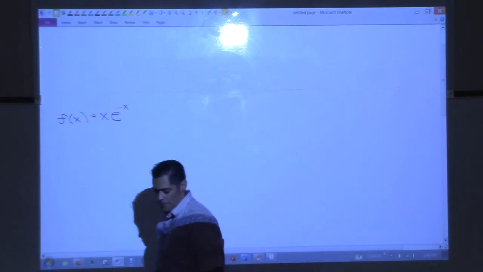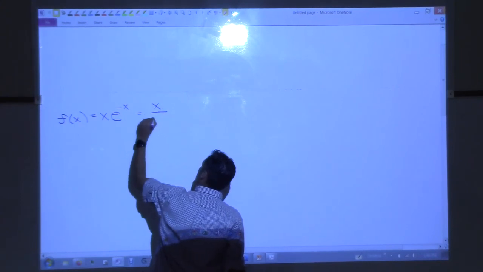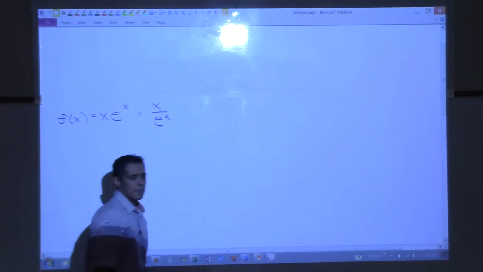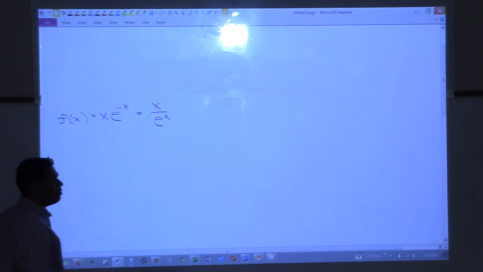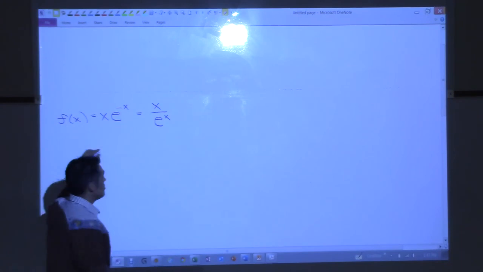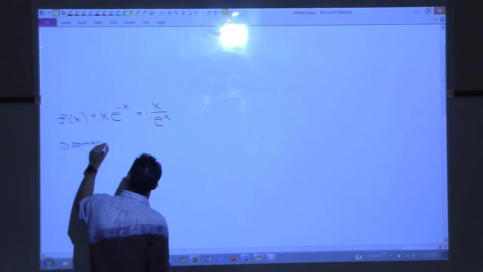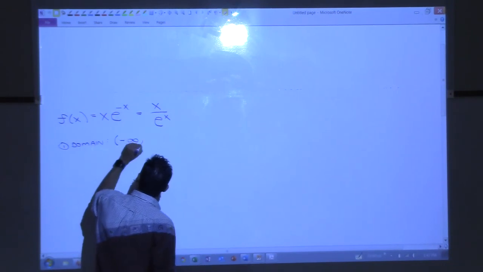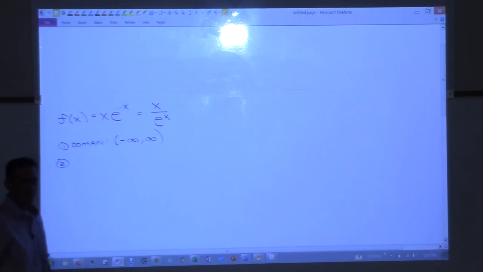All right, first step, domain. And this might help with the domain. This is the same function, isn't it? E to the negative x, you really just drop that down as e to the positive x. So do we have any domain issues here? No, there's no way you can make e to the x 0, right? So domain is all real numbers. Everything.